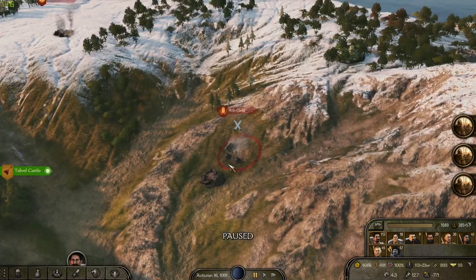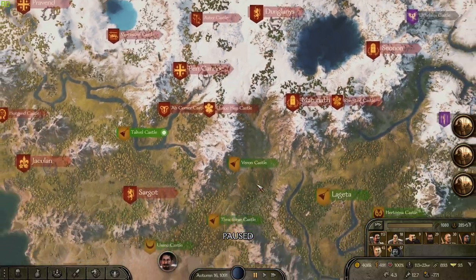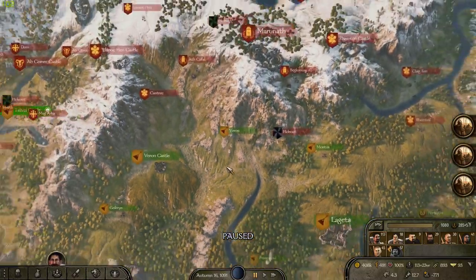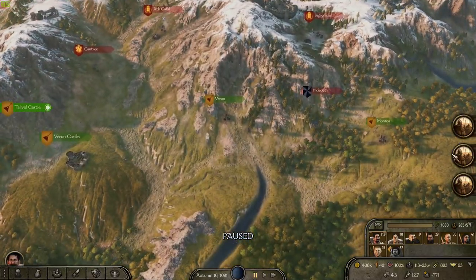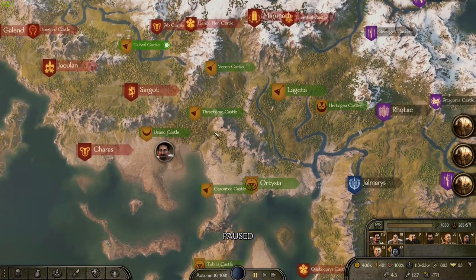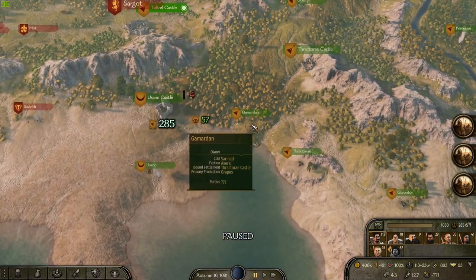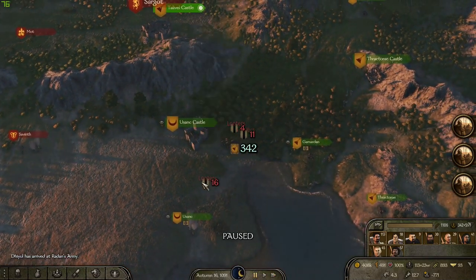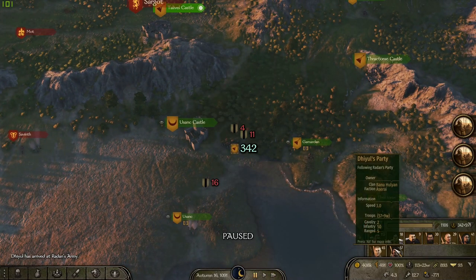There's these castles. Where are these castles? There's that. That's pretty far away from me. What about this? That's also pretty far. That's also towards Legata. Maybe I should go check out Legata. Yeah, we should go towards our new colony, right? Oh man, look at all these looters. This is a problem.